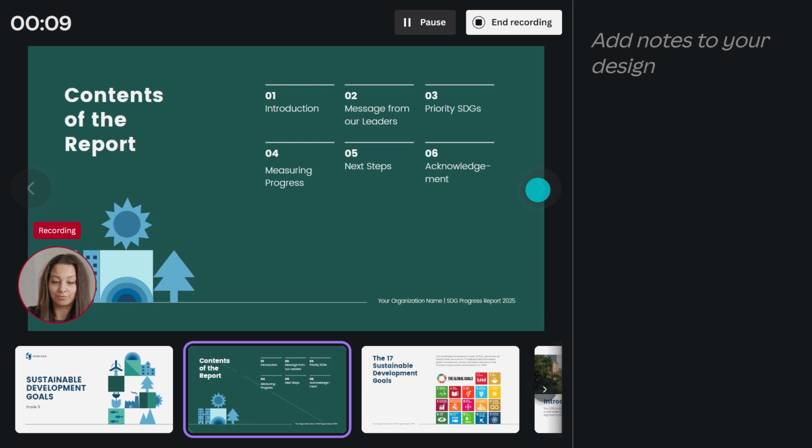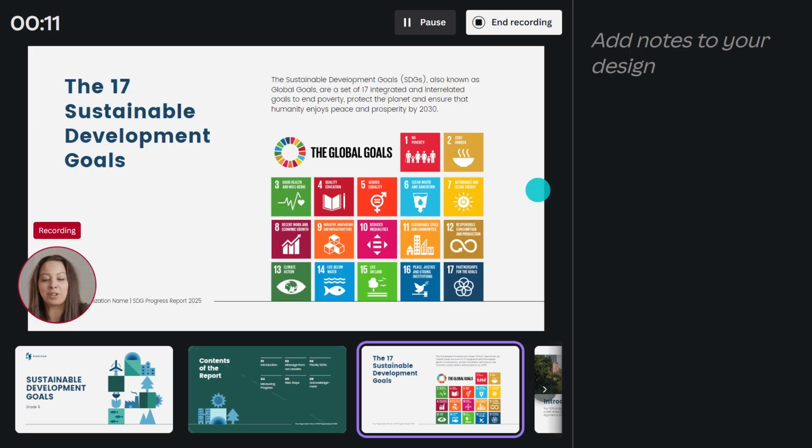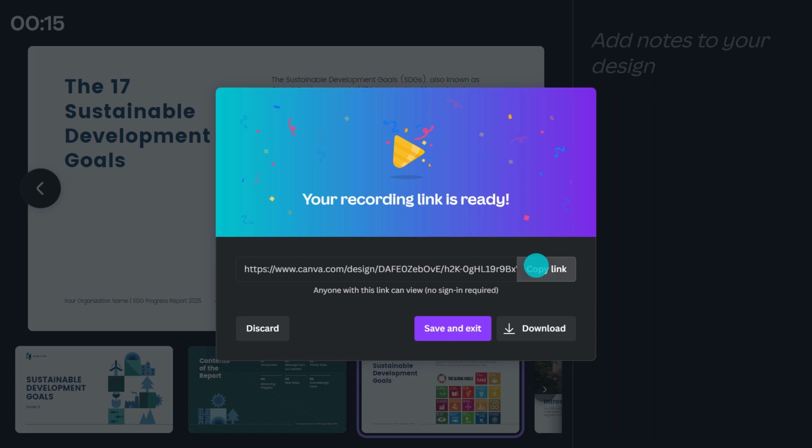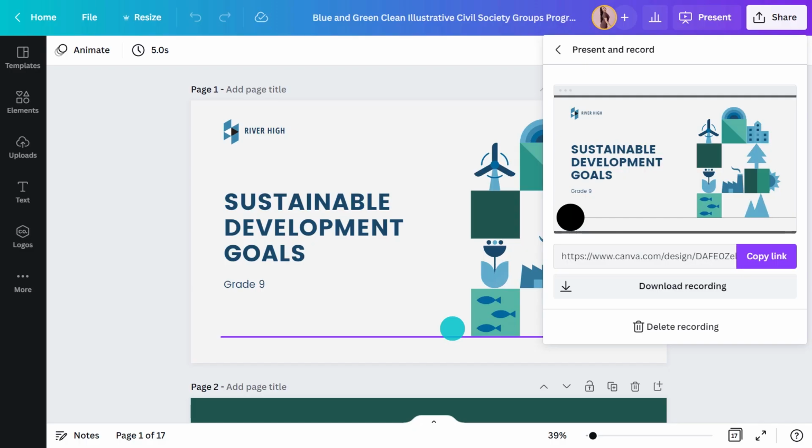Something I wish I'd known early on. You weren't trying to get it perfect all in one go, were you? Maybe once or twice. Once you're done, click on End Recording here. Then you can share completed recordings with students as a published link they can easily access. That's amazing, Bel. They can then use this recording over and over again every school year, right? That's seriously a genius hack. Work smart, not hard. I love it.